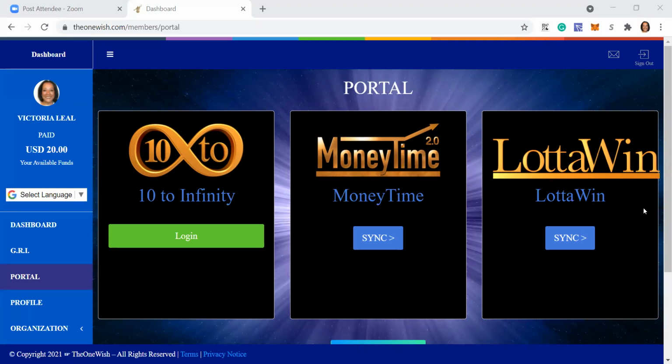Okay, you've heard me say this over and over again: treat it like a business. Well, we had a gentleman in Trinidad and Tobago that came into 10 to Infinity. He found it on his own. Nobody was pursuing him. He found a link and got in, and the first thing he did was go to that training section. He didn't understand it clearly. You know what he did? He came on one of our webinars and said this to everybody, that he went through each one of them about a dozen times, to where he completely understood it.